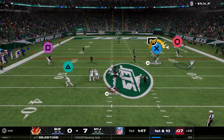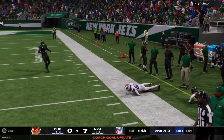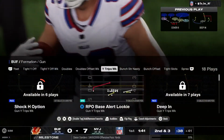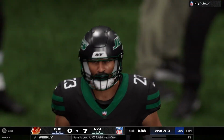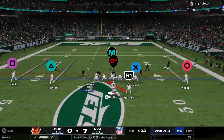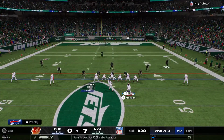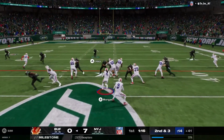From the shotgun, McCarthy has him on the quick hitter. And they get there to take him down right around the 41. That is the epitome of staying on schedule. That kind of completion right there on 1st down, well, it opens up the entirety of the playbook for 2nd down. In the 3rd and short in your back pocket, you can get even more aggressive and take that shot.